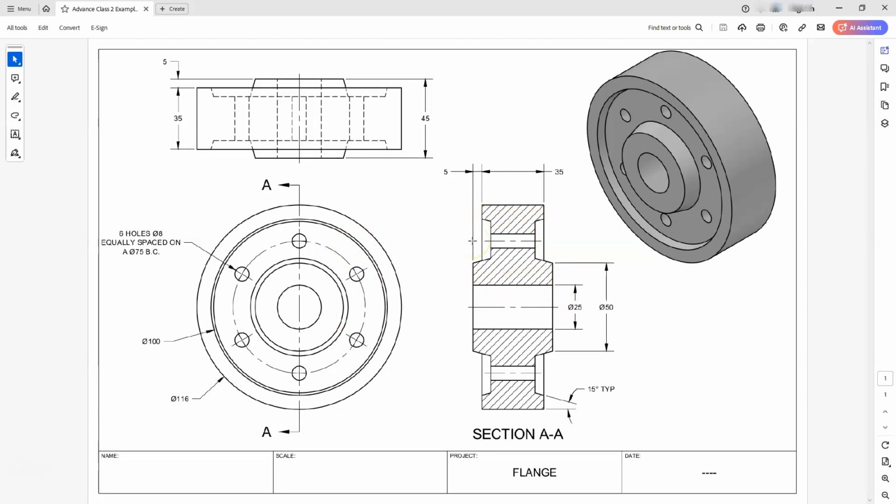Now before I get really started into here, I do notice that there is one missing dimension that I am going to have to point out to you. And it's going to be the distance between this line and this line. We're going to assume that that distance is 5 since I don't see it anywhere on the drawing. So I'll go ahead and tell you that beforehand. We're going to assume that that is 5. So let's go ahead and jump into Inventor and create this 3D model.